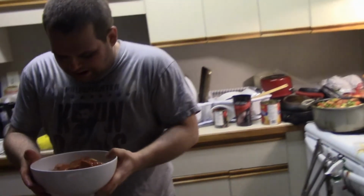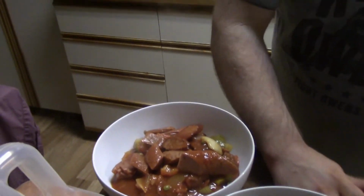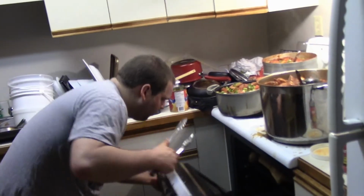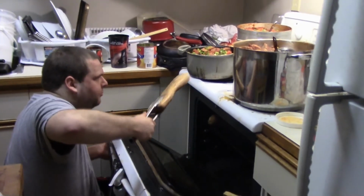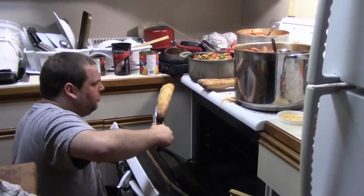I like the portion size. The bowls look nice with it though, right? IKEA. Yep. Nice IKEA bowl. Now let me check the bread. Check the bread. Yeah, it's done. A little crusty.